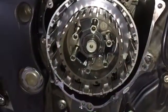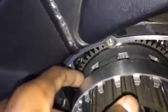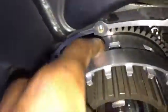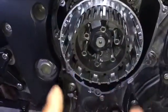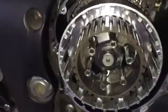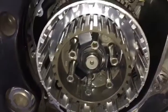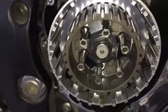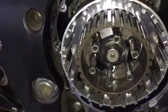Here's the hub that we are pulling the friction plates and the steel plates off of. One thing that can help, see these holes up top here? What you can do is stick a flathead screwdriver in and pry on the clutch disc, the steel plates and the friction plates, just to get them to back off so that you can pull them out. The steel plates are of course steel, so they're ferrous, they're magnetic. Having a magnet is a nice tool to place on top of the steel plate and then go ahead and back it out. That works as well.